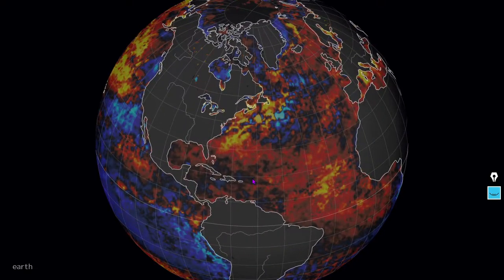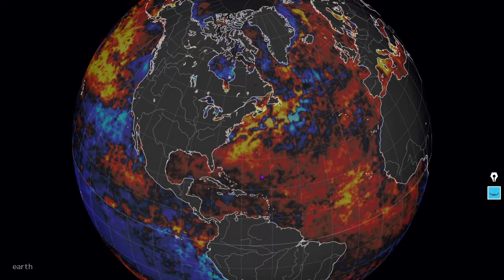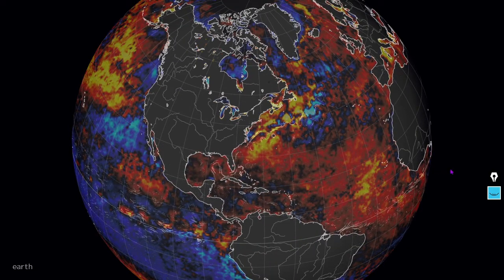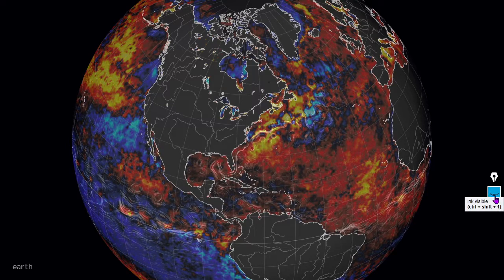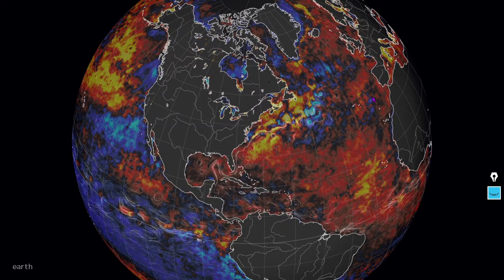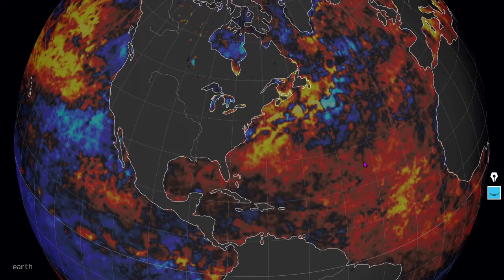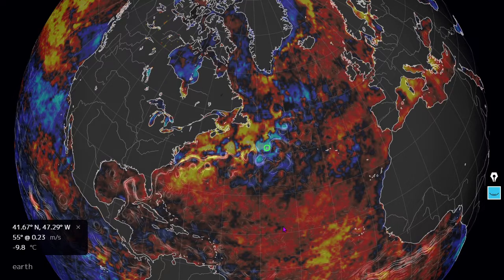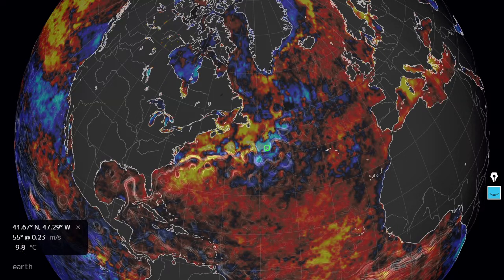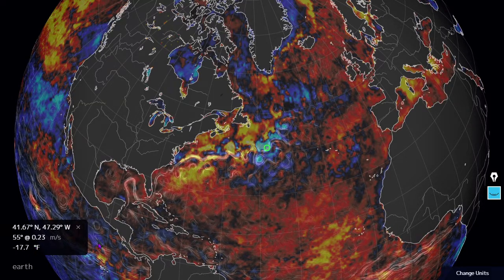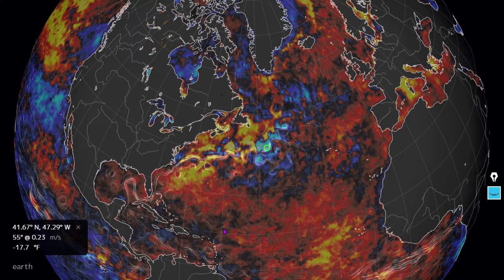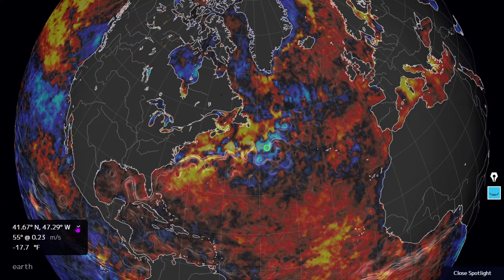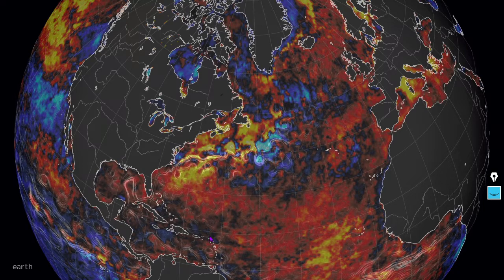As you can see over here, the Gulf Stream, very different. Warm water making its way largely toward Ireland and Iceland. Although some huge cold water temperature anomalies are happening there as well. Check these out. 9.8 degrees Celsius below normal, or 17.7 degrees Fahrenheit below normal. That's pretty cold water there, folks. Pretty cold water indeed.